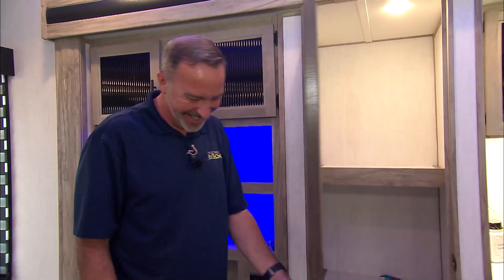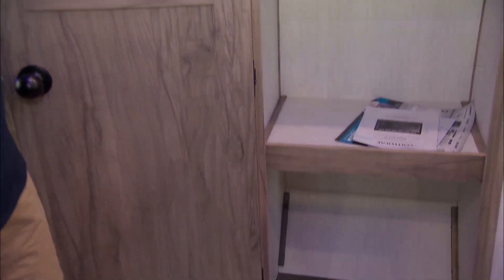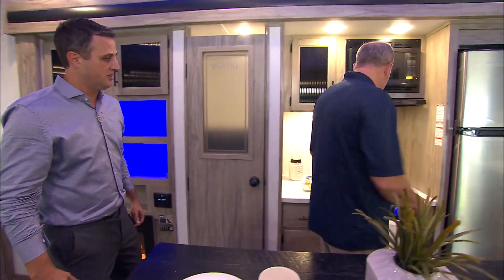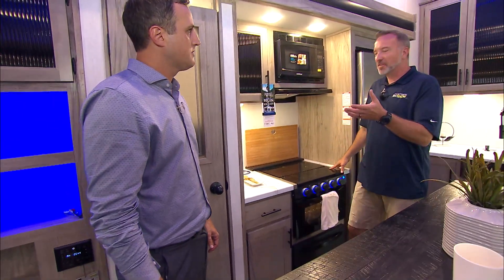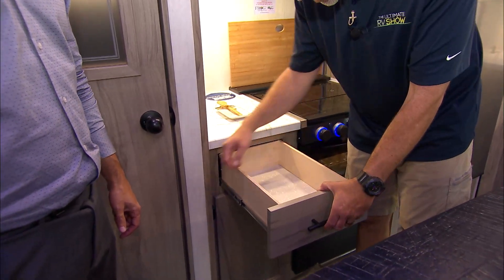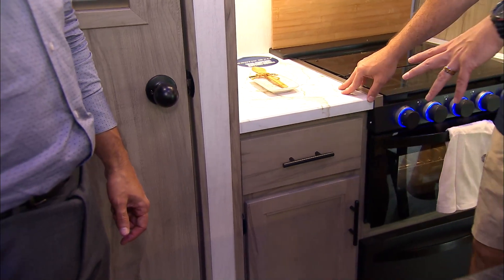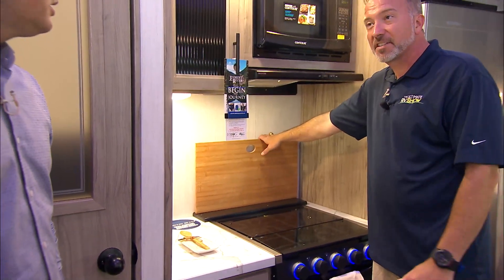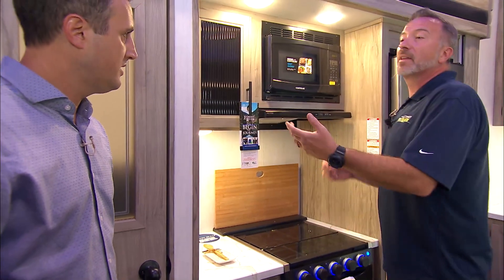I like the pantry too. Michelle does a great job designing these campers. Even little details — instead of just a dead door, let's make it decorative, like the glass inserts on the other cabinets. Let's set the pantry apart, make it look sharp. We've got solid wood construction on the full-extension ball-bearing drawer slides. Now this is the matte black — graphite-style fixtures. Love the light-on-dark contrast. Prep space, I've got a backsplash that doubles as a cutting board. Thinking about functionality and making it easy.